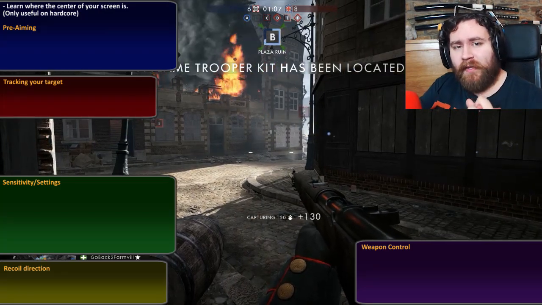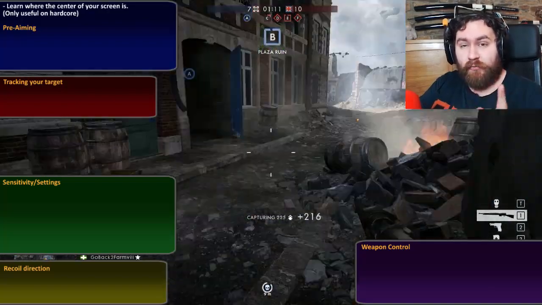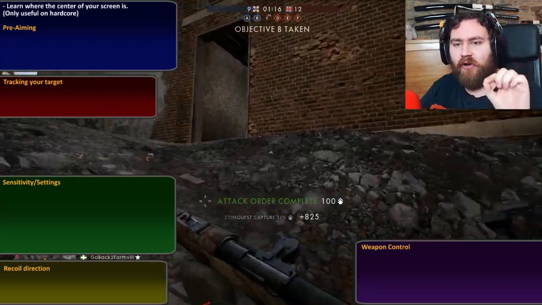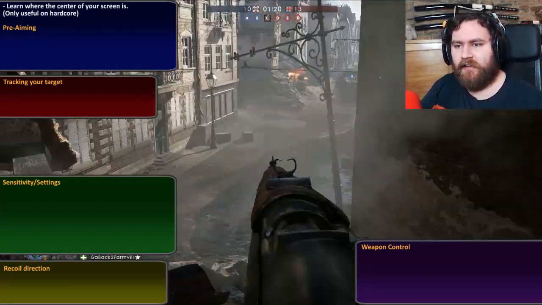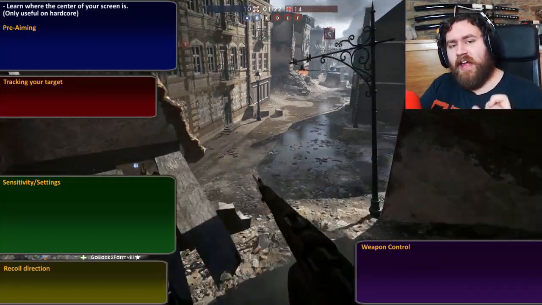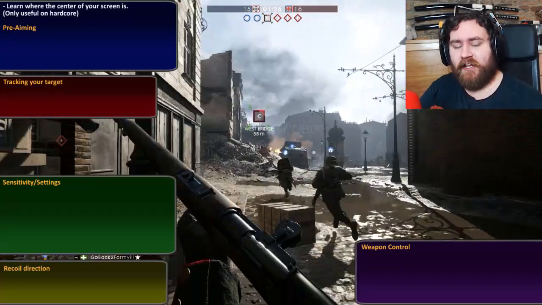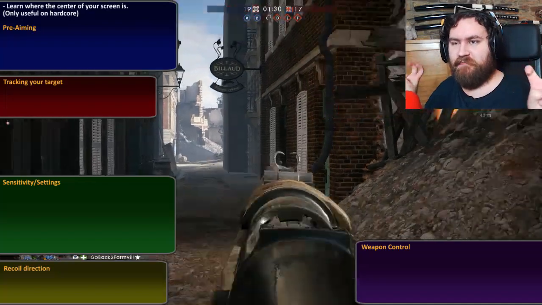And when you aren't playing hardcore, you have a crosshair at all times anyway. And when you're sprinting, you actually have a pinpoint accurate little upwards arrow on the very centre of your screen. So that literally shows you the exact centre of your screen. So if you're not playing hardcore, then you really don't need to know this piece of information because you have something telling you exactly where the centre is. So that's your first piece of non-advice debunked.